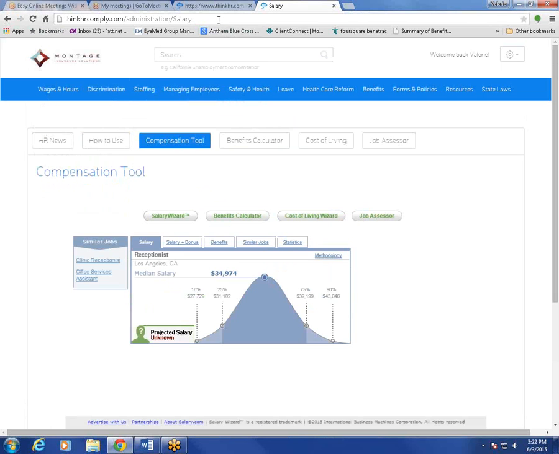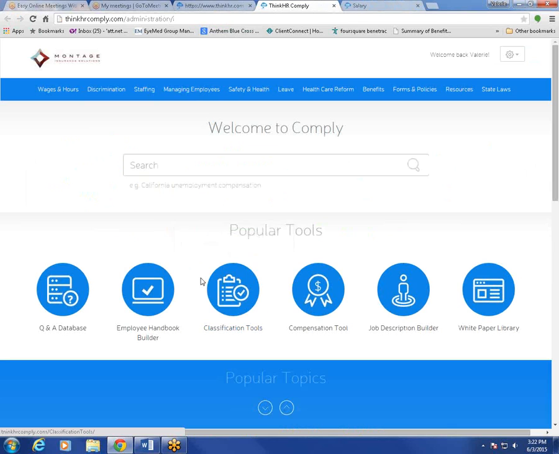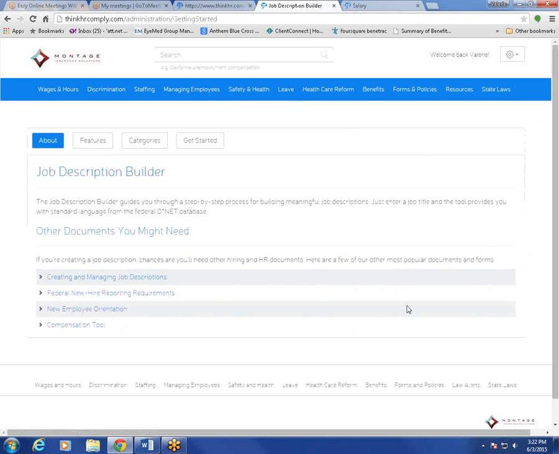Going back to the Comply, you'll see that there is a job description builder. I used this once just to see how it worked, and what I really liked about this particular job builder was that it does tell you different things that you might need in order to build the job description.